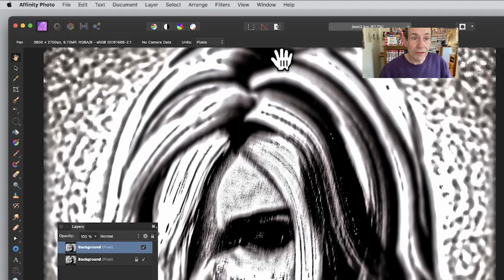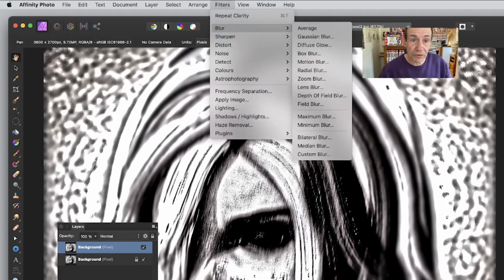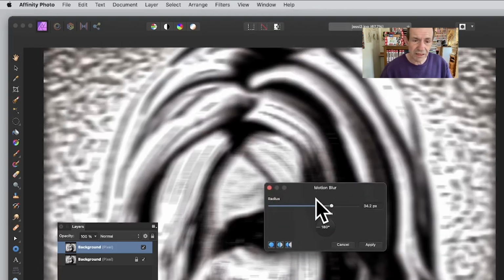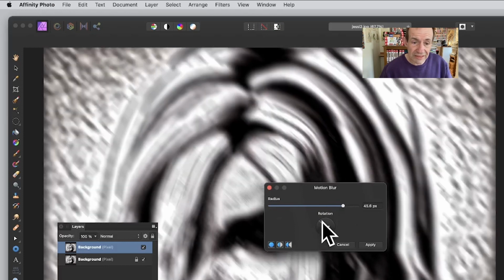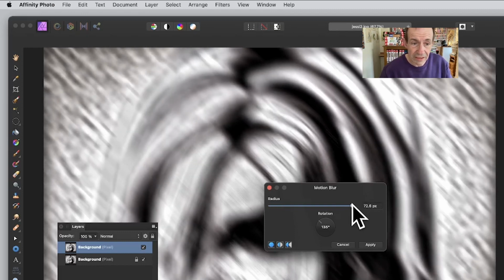Well, you can also maybe go here to Filters and apply other effects as well. So Filters, maybe Gaussian blur, but motion blur is pretty good as well. I like motion blur. For quite a while I just didn't want to use it. I don't know why, I used Gaussian blur, but it's actually quite useful because it does have the addition of rotation. You can make it go off in that direction, this direction, whatever, which is something you can't do with Gaussian blur. And you can push it up to a fairly reasonable amount.